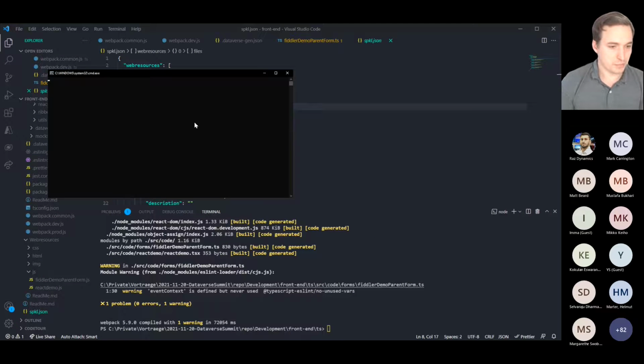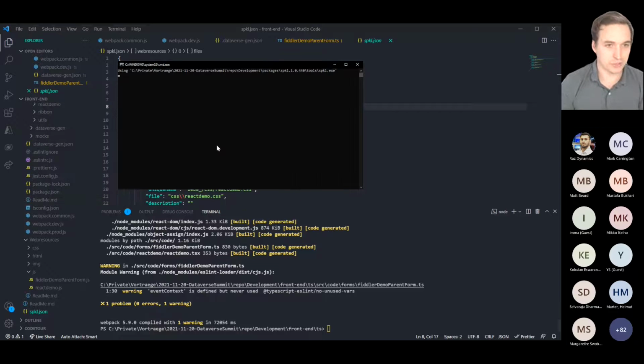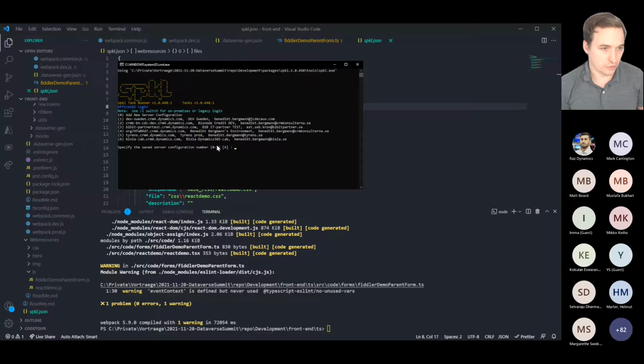It pops up. Now it was created as well, so we are really deploying the current version. It asks for my connection, so which server I want to connect to, and I choose mine, which is my own development environment. And then it will go to the Sparkle JSON and deploy everything which is included there.